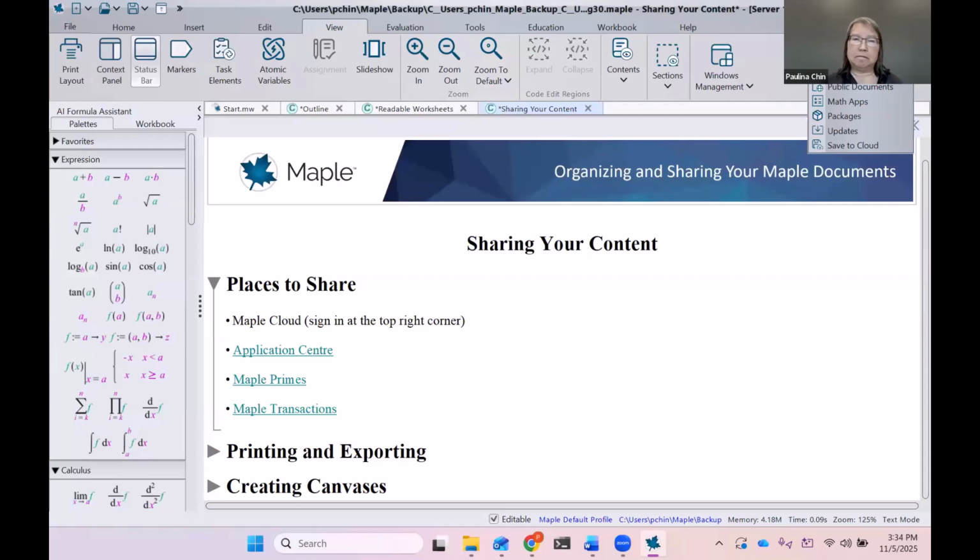You can make an account, and that's a place where you can upload your files so that you can have access to them anywhere you're connected to the internet, and you can download if you're traveling somewhere else, or you have a computer elsewhere. You can also make your documents public and offer links to people to download your Maple workbooks and worksheets.